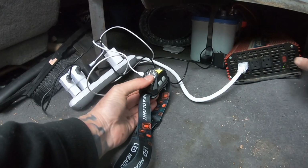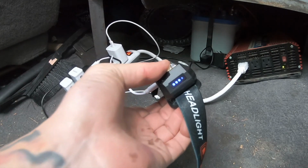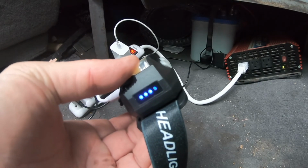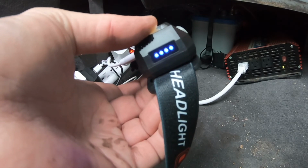Okay, so I'm going to go ahead and plug the power cord into the headlamp. And then I'm going to turn the inverter on. And as you can see, it's charging. It's already got about 3 out of 4 lights charged up in the box. So it's ready to rock when you get it. We're gonna go ahead and charge it all the way up.